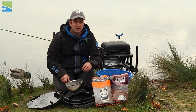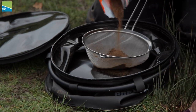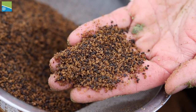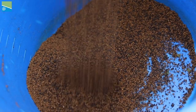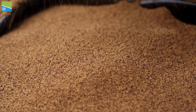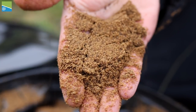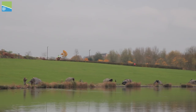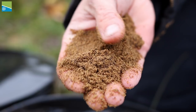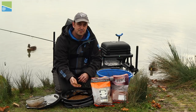I'll quickly run through my groundbaits I've used today at Thurston. I've used 50-50 method and paste with worm fish meal. The only thing I've done differently is I always flour-sieve it this time of year just to remove some of the food content. Most groundbaits nowadays are pellet-based so the food content is really high — perfect for summertime, not so good for November, December, January, February. Always put it through a flour sieve — it's quick, takes two minutes, and all the leftover pellets you save for summertime. Fish meal is really important on venues like Thurston Lake because all around it's carp-angled — they put pellets in, loads of spod mix, fish meal boilies. Even the bream, roach and perch become used to fish meal, so it's imperative you fish it on places like this. You just won't compete on a sweet mix. Always sieve it, always save the bits — great tip, saves money in the long run.